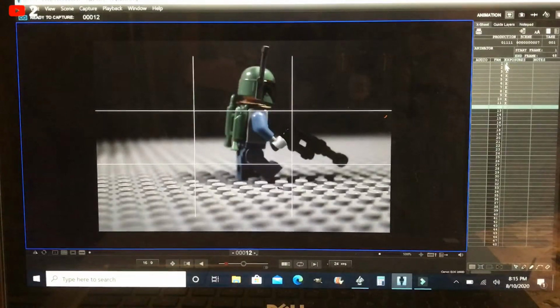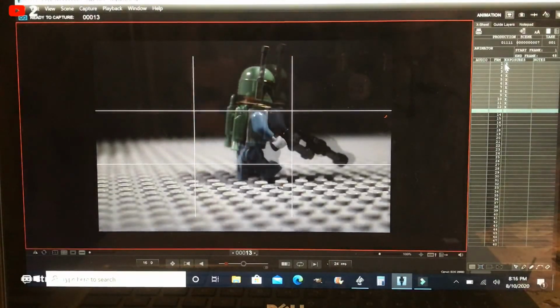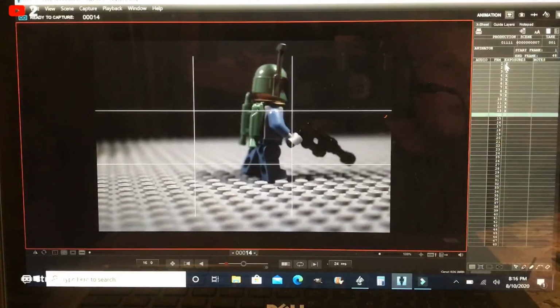The main problem I have with animating this Boba Fett figure is that he has some very loose parts on him that move a lot. For example, his little antenna on his helmet moves a lot, and it kind of slows down my process a little bit for filming, but I'm able to get it done pretty good with Boba.